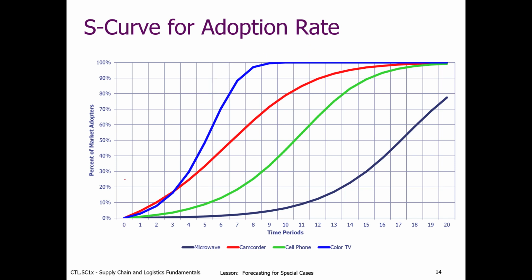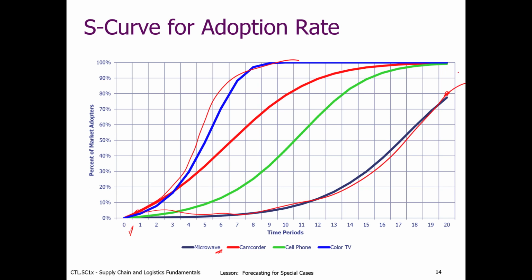Now, yes, they all follow this S-curve, but they follow it at different rates. The microwave technology took many years for microwaves to really hit mass adoption. In fact, it took almost 19, 20 years to hit an 80% adoption rate in the US, as opposed to color TVs, which hit an 80% adoption rate within 6-7 years. So the idea here is that this diffusion model helps me estimate what type of path I will follow for my product. Will it be a fast adoption rate, or will it be a slower adoption rate?